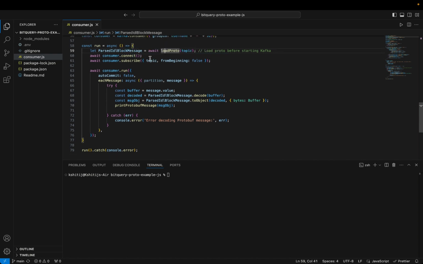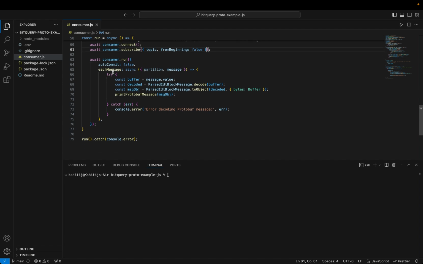Now we let the consumer connect, then we subscribe to the topic and define fromBeginning as false, since we are trying to get the latest Solana transactions. Then finally we call consumer.run with autoCommit as false.